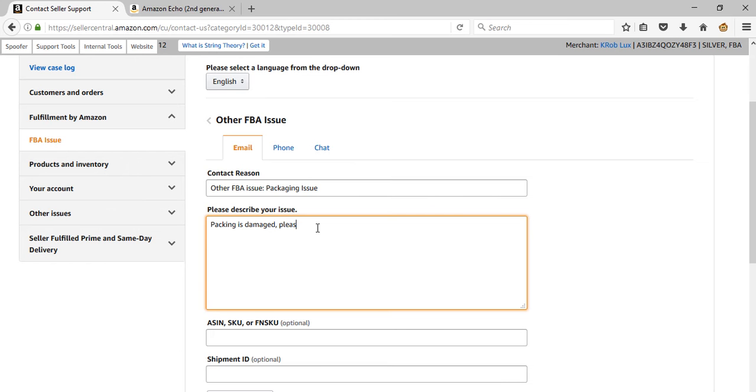When describing your issue, please be sure to provide all of the relevant information. Think about it as if this is the first time someone will be hearing about your brand, because it might be. So think about what is the first step that someone needs to know in order to solve my problem. While it's optional, be sure to include the item information as well in the ASIN or SKU section. This allows that associate to ensure they're discussing the same product with you. Same goes for shipment ID if it happens to be shipment related.